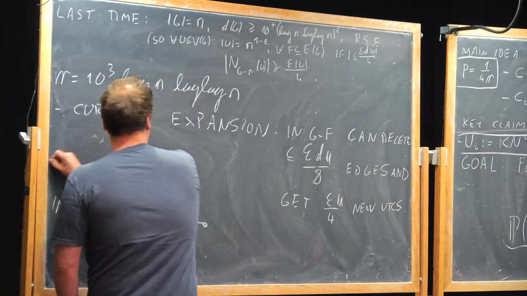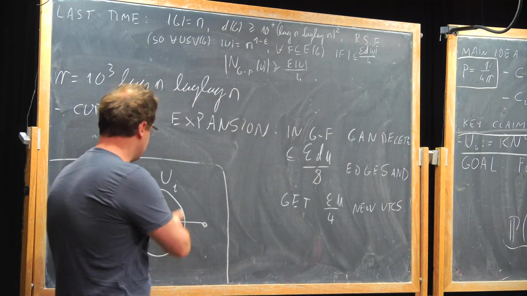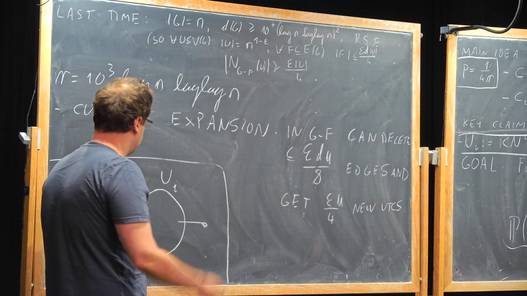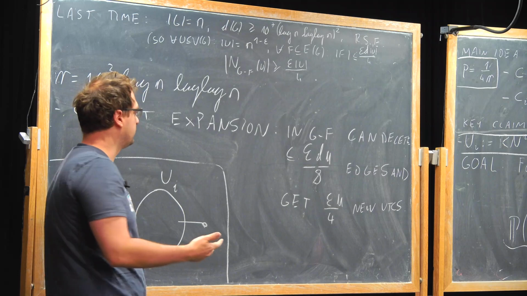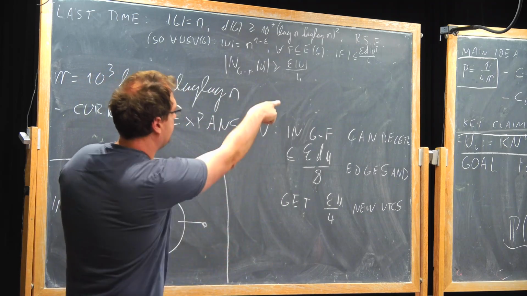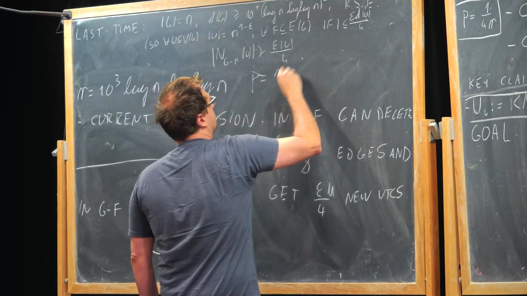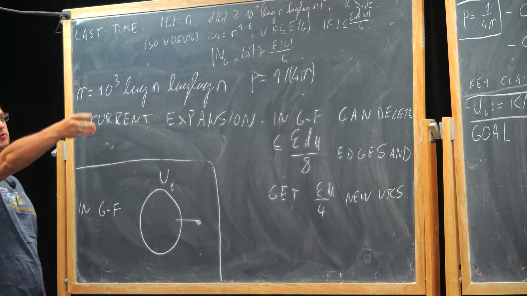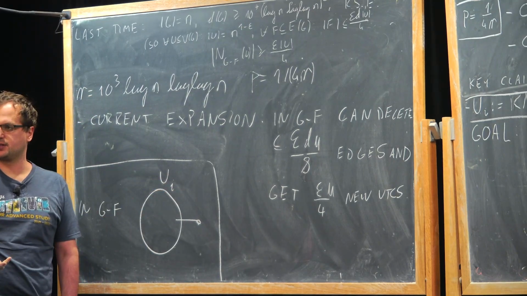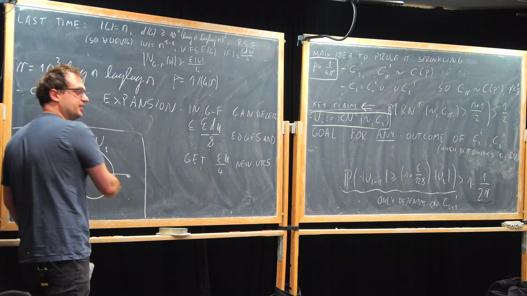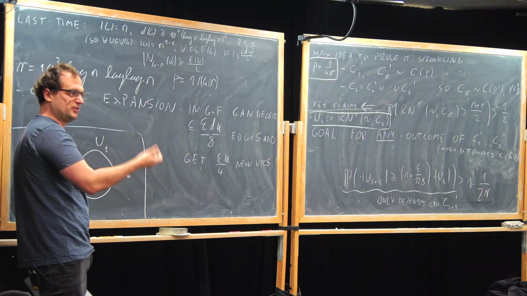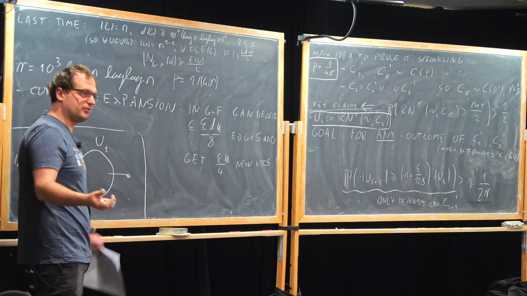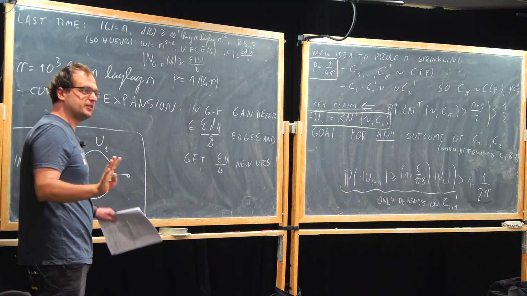OK? So now really the question is, you have a set of size U. It has this level of expansion. And if I sample all of the edges going out of it with probability P, which exists somewhere there, so P is 1 over 4R, then you get at least epsilon over 128 times U new vertices. Right? So this is now just a statement about a bipartite graph, which has a certain level of expansion. We are sampling its edges. And I want to claim that with a sensible probability, enough vertices survive that sampling. So it completely reduces to this.